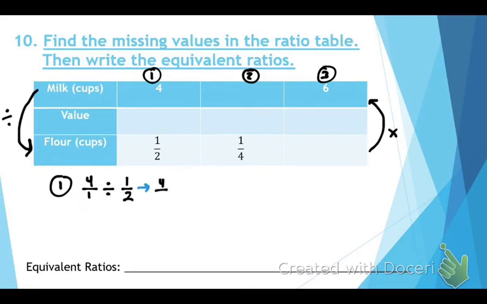Okay, so once again, we'll do KFC, 4 times 2/1. What do you get for the value of your ratio? 8. How many of you guys were able to get 8? Okay, so now that we got that for the first one, we can stick that all the way across.